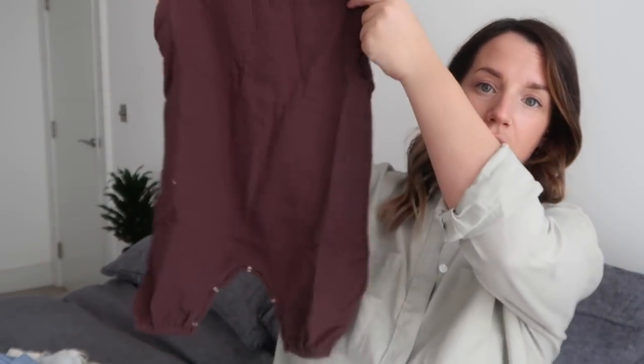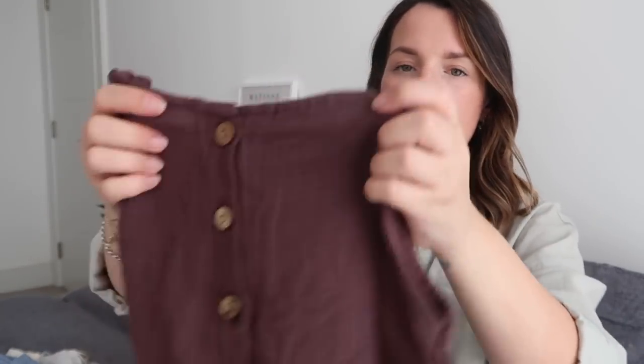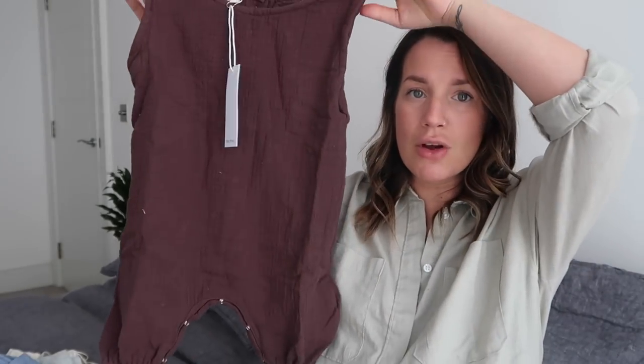The next thing is also from Tiny Trove — it's from another independent online store called Indy Coco. I found them around the same time as Finley and Friends. This was in the sale and I actually bought it for next year because it's size six to twelve months. I thought for next summer this will be perfect. It's a little romper suit in basically a chocolate brown shade, with buttons on the back and poppers around the bottom so you can change the nappy, and it's elasticated. I just thought that for next summer it will be perfect.